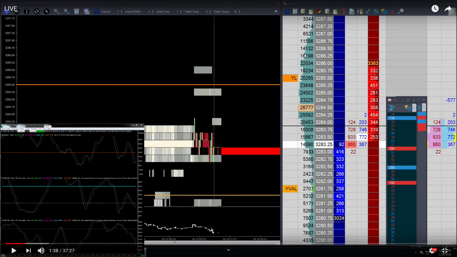But notice as we go up, the profile kind of tapers off, right? Follow my mouse. It gets higher and higher volume. More and more volume has traded here until we get here, and this is where the most volume is traded, and then we taper off. So this is the distribution curve. This is the bell curve. Same thing, right? Distribution zone, bell curve. This is what the market deems fair market value.